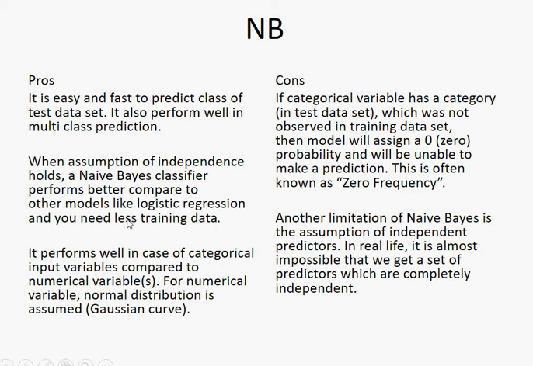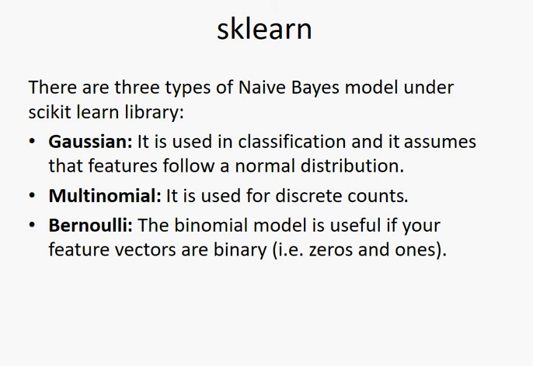It will give a good estimate that can be compared to more complex classifiers, and it will be a lot quicker and faster. If we look at the scikit-learn implementation of the naive Bayesian classifier, we can see that we can use 3 different types of classifiers. Gaussian, which assumes that normal distribution. You can use a multinomial classifier used for discrete counts, and you can use a Bernoulli classifier, which is binomial, so it's for binary, when your feature vectors are binary.